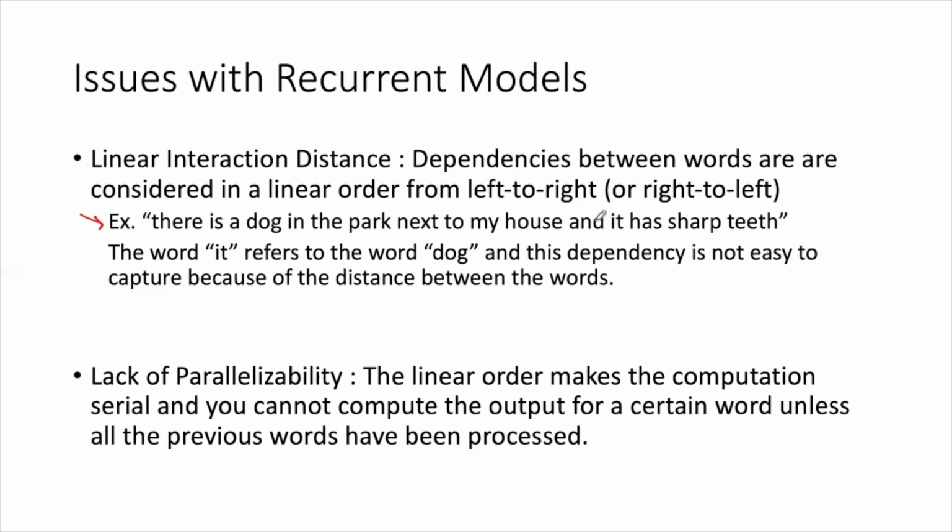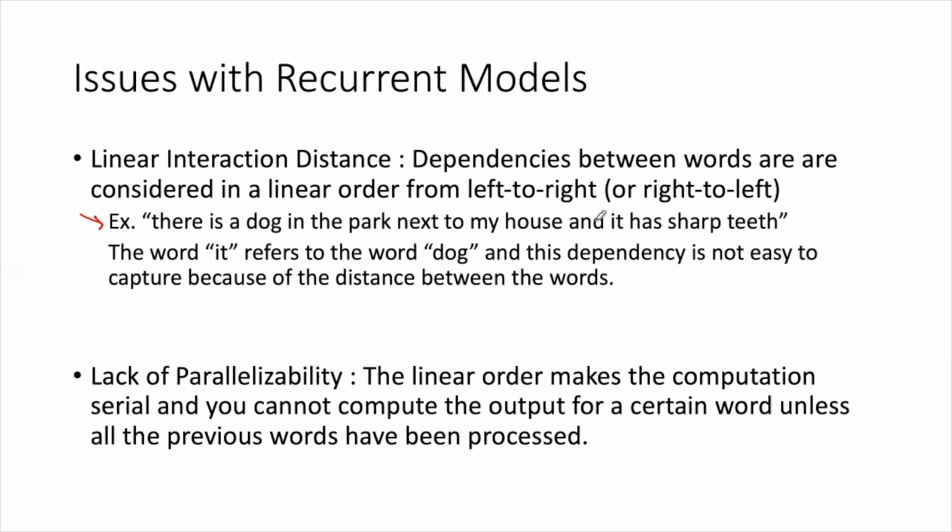One of the main reasons this is happening is that we have a linear order. By linear order, I mean we have to go one word at a time. We have to start from the left and go one word at a time to the right, or do it from right to left. Either way, we have to go one word at a time. We cannot skip words or directly connect to words. So this linear order needs to be followed, and that is a constraint for us in capturing these dependencies. Even if we use LSTMs and RNNs, we still see such issues in capturing such long-term dependencies.